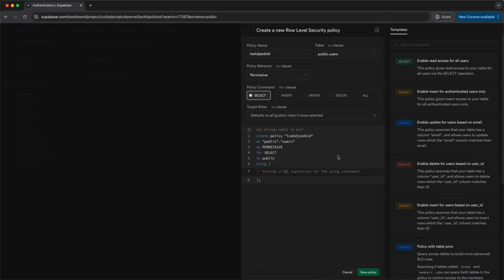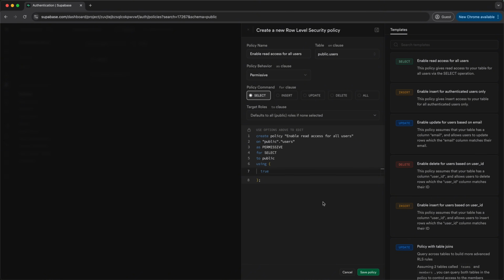And the reason for that is because if you want to display something on the screen, the read request will just give you the data from the table. Maybe not in this example where the table is users, so we don't want to allow user information to be displayed for everyone. But for the sake of this video, let's assume that you want to allow people to see user data. So you would click on this policy over here, and automatically this would update to show a policy that would enable read access to your table for all users.